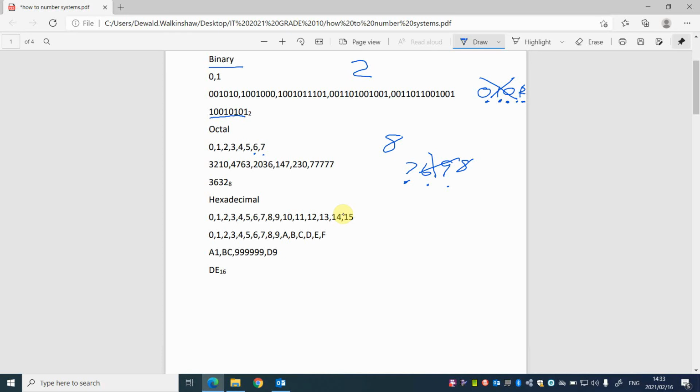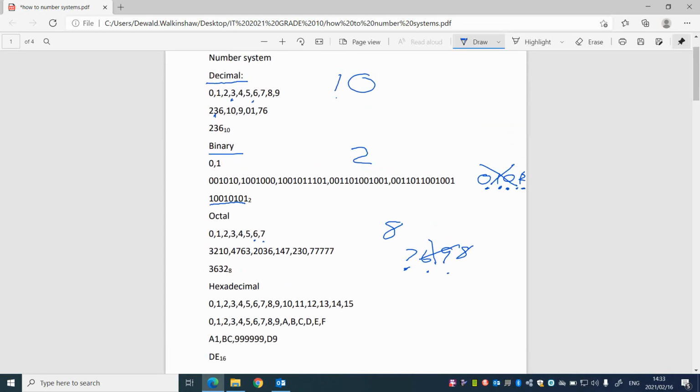So octal is to the base of 8, so we just write the small 8 there at the bottom. One thing to note is why we add the base there at the bottom. If you take a look at a decimal number like 236, it can easily fit into the octal number system, because 2 is in the octal number system, 3 is in the octal number system, and 6 is included in the octal number system. So we just write down the bases here at the bottom to indicate to ourselves which number system this number is a part of. Even with binary, 1 is also in the decimal, 0 is also in the decimal, so we simply write it to not get confused.